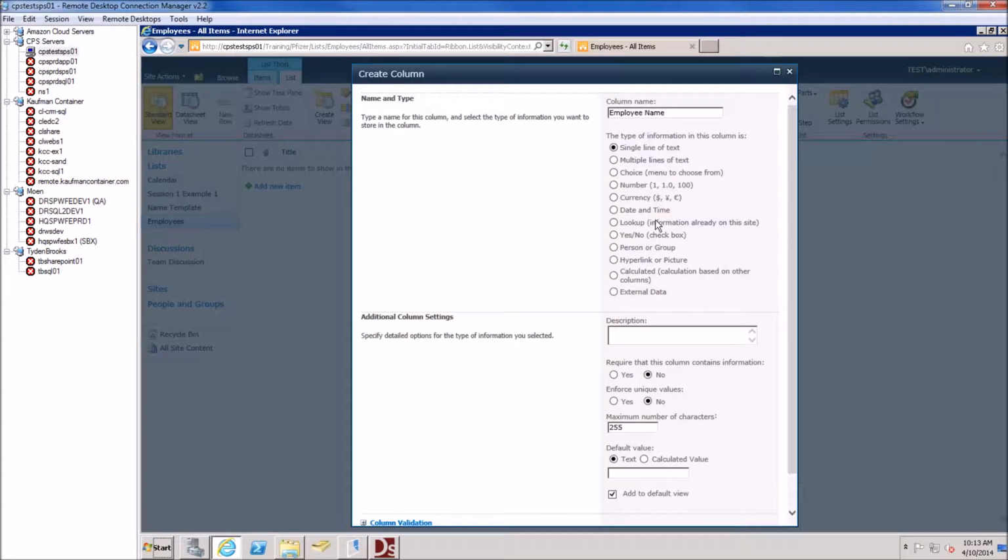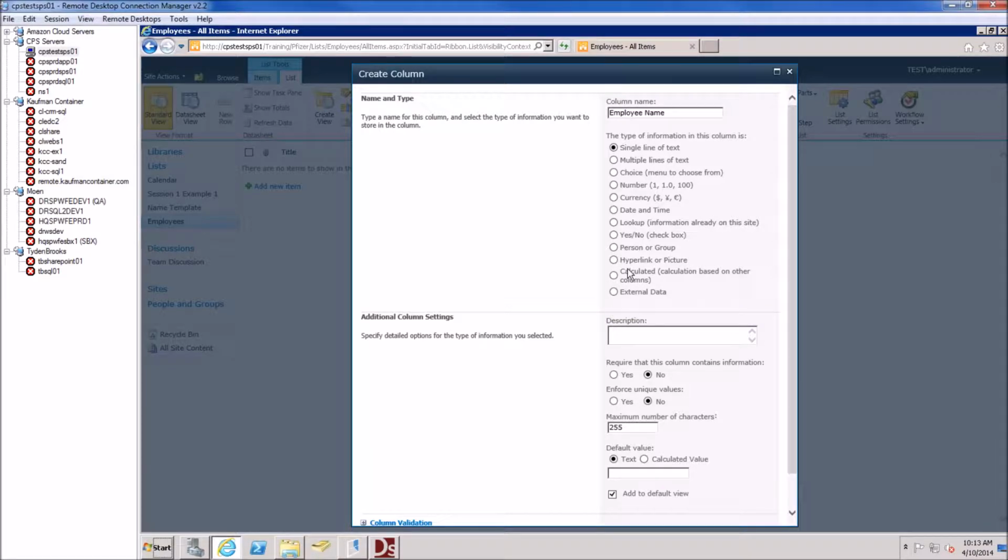Forewarning, just as an FYI from past experience, when you're using a SharePoint list as your data source, you want to primarily stick with single line of text or multiple items in a drop-down, so you can have a yes, no checkbox. But you want to stay away from person or group. You want to stay away from multiple lines of text, because sometimes they don't work out the way you intend them when you're doing your queries.